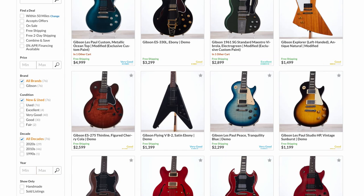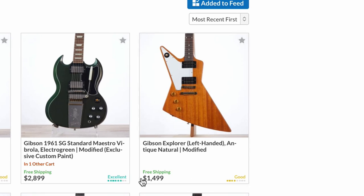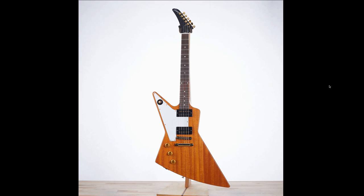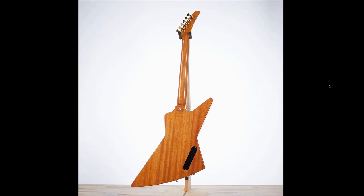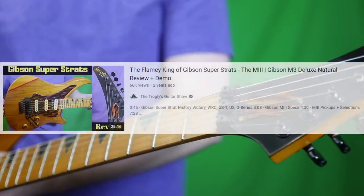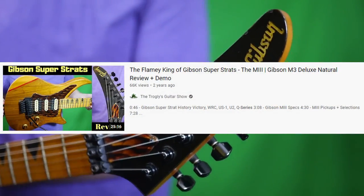These weren't appreciated at first but they kind of are now. For left-handed players, there was a $1,499 Explorer — at the time of recording it's still available, which is about $500 off. The wood grain on this one looks pretty nice, though the headstock looks a little goofy. Sometimes right-handed guitars get that look too — check out the Gibson M3 series.